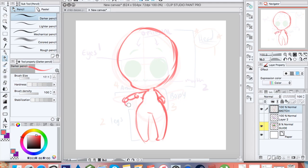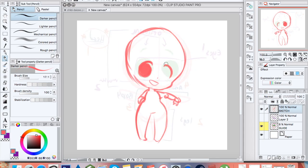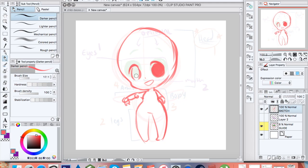Oh man, have you ever had that problem where you drew one eye really well and then the other not so well? That is my problem. I still have that problem to this day. It's so unbearable, but you know, you gotta live with it.